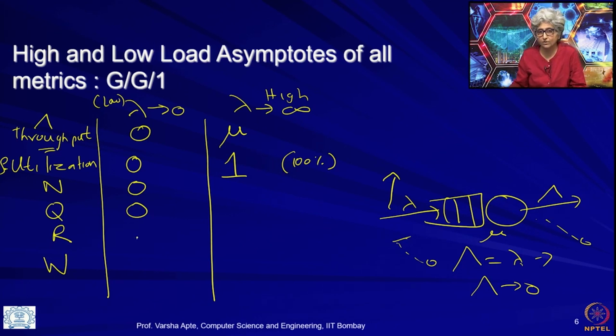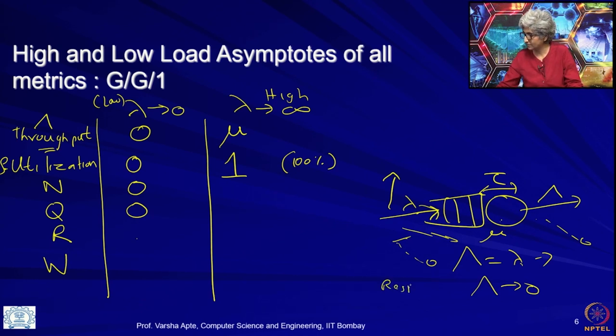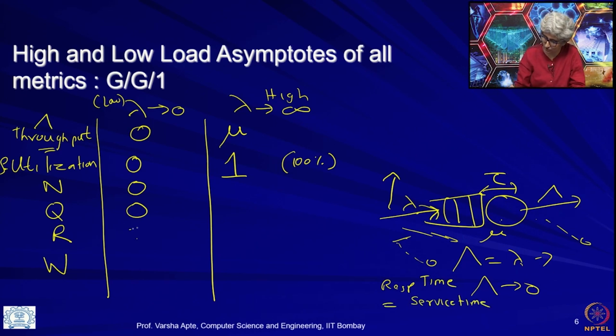Response time is a very important one. If there is very little load into the system, say one request comes in like hundreds of years, still it has to spend time in the server to get its service. The service is not going to go to 0, only the load is going to 0, the amount of work coming to the server is going to 0, the request still needs its service. So, even if lambda is going to 0, response time will go to service time, it still needs the service. So, this will become tau.